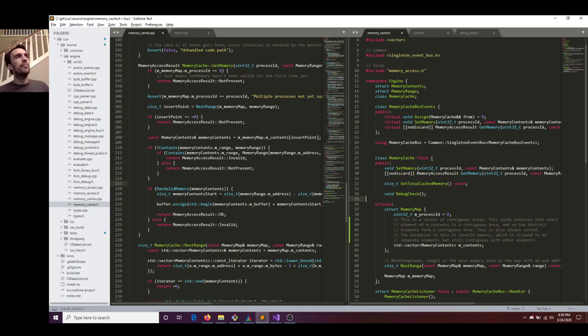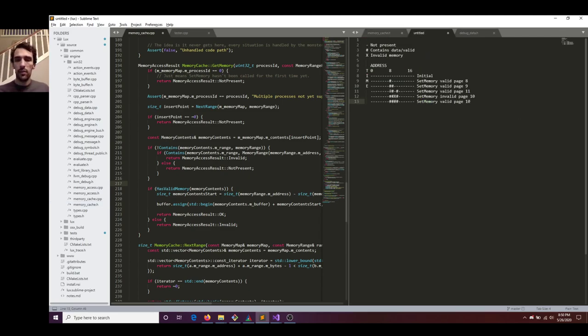And here's the concern. Let's say I'm going to copy this to a new... Let's say I have this memory access pattern. I'm just going to delete all this so that it doesn't... Like that. Let's say I have this memory access pattern right here. And I have all of these valid memory regions and then some gaps and then another big valid memory region.